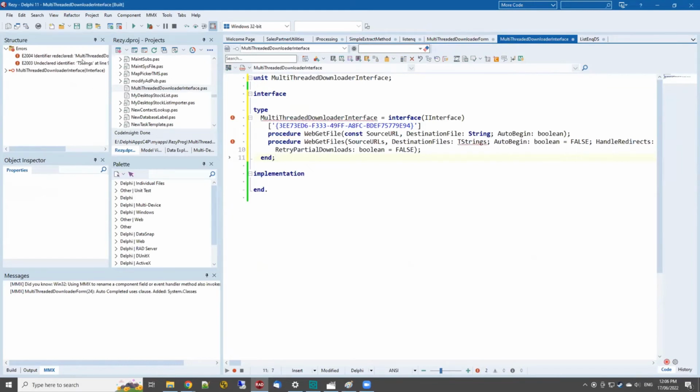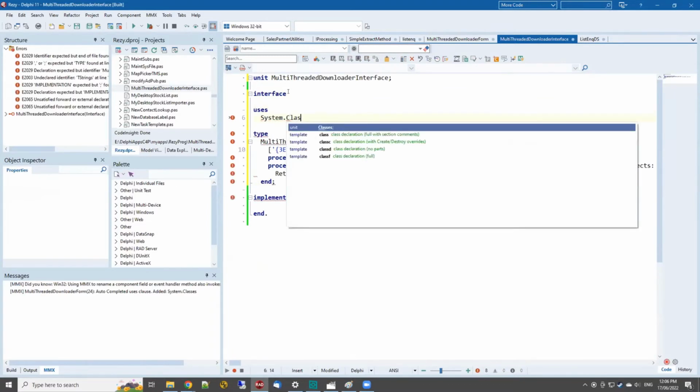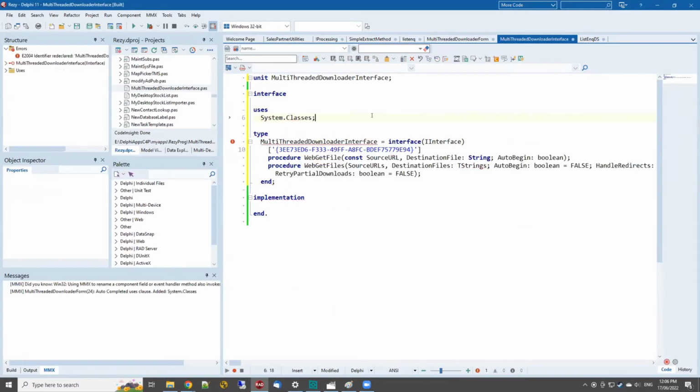We've got an error. We're missing strings. That's in system.classes. So that gets rid of the error here. I actually wanted to call that multi-threaded downloader.